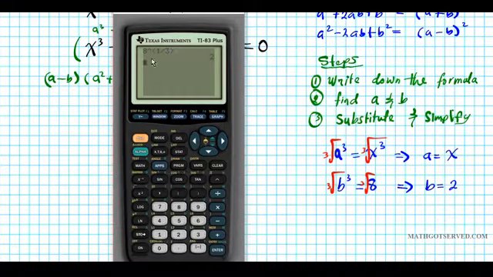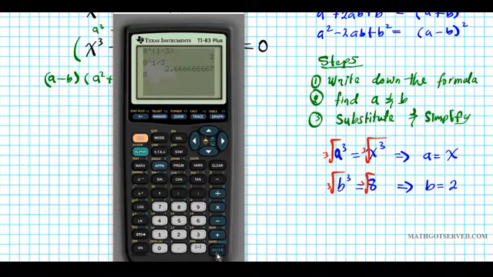So you have 8 raised to the 1/3, and the answer is 2. Now, let's say you did 8 raised to the 1 divided by 3, and you press enter. This is what you get. This is wrong because the calculator thinks you are raising 8 to the first power, which is 8, and then dividing it by 3. So that's incorrect.